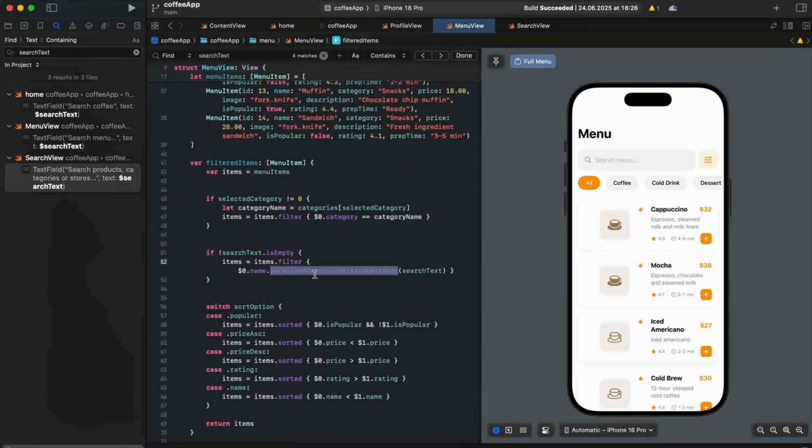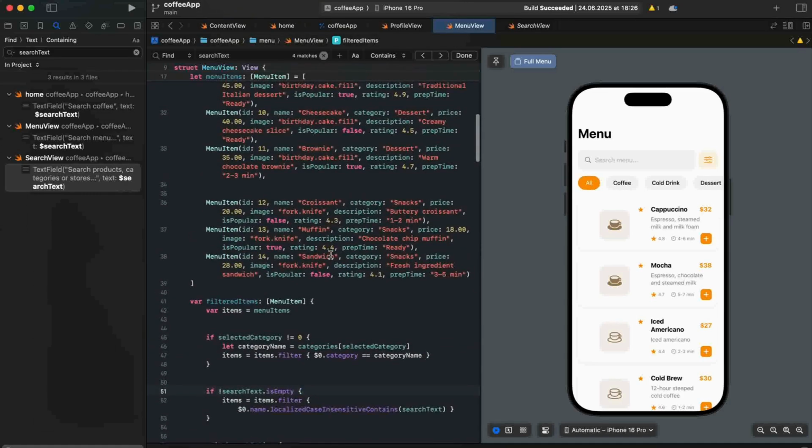And as you can see, we are filtering our items list here using the filter, and we are filtering by name actually. When we created a menu item, we added a name like here.